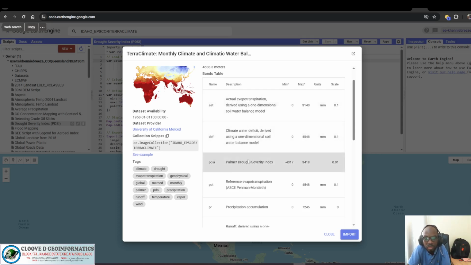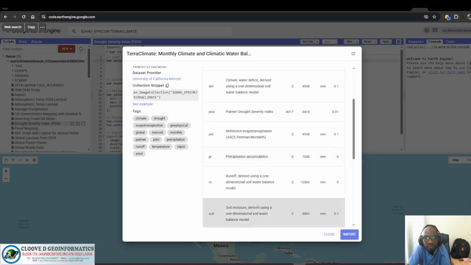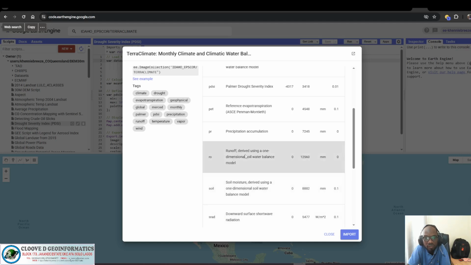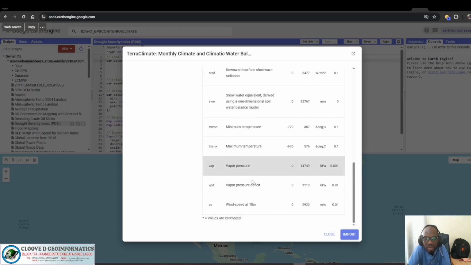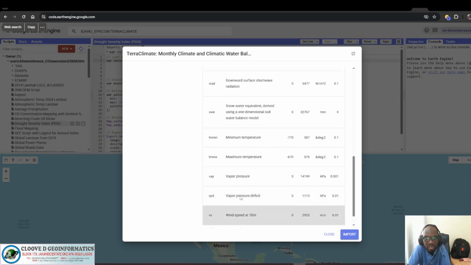If you are mapping drought severity, use this band, that's PDSI, Palmer Drought Severity Index. If you are mapping PET, that's reference evapotranspiration, you use this band. If you are mapping precipitation accumulation, you use this band. If you want to map runoff, derived using one-dimensional soil-water balance, you use this band. So you have so many bands you can use for different analyses based on their functionalities.